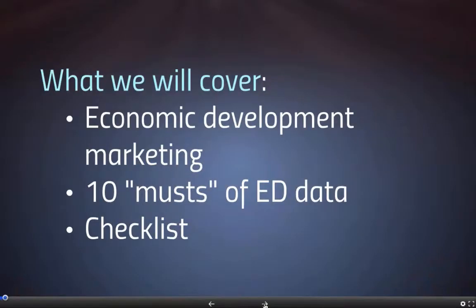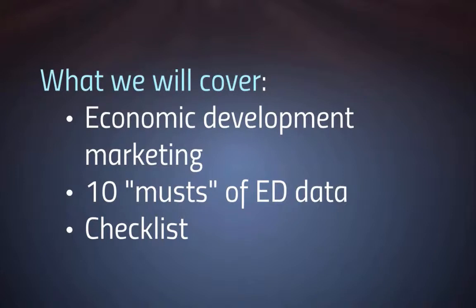We are going to be talking about economic development marketing, and we're going to be looking at the 10 musts of economic development data. And then we're going to look again at a kind of checklist at the end, so you can consider how the data you're using stacks up and whether you have some needs or places where maybe you could be expanding on things or using it more effectively. Sometimes the data is there, but it's really about using it effectively.